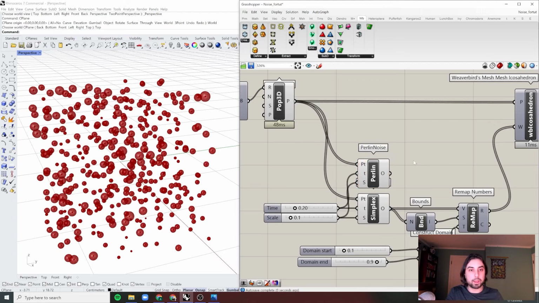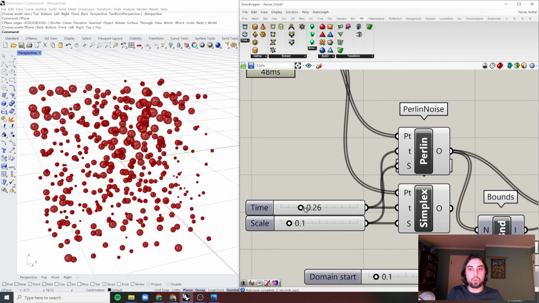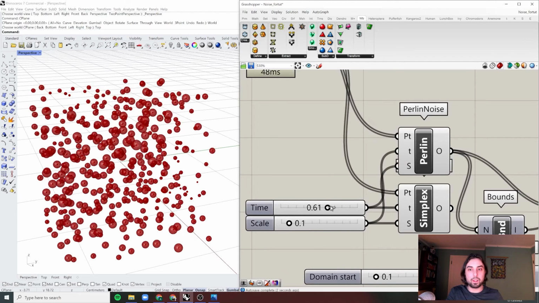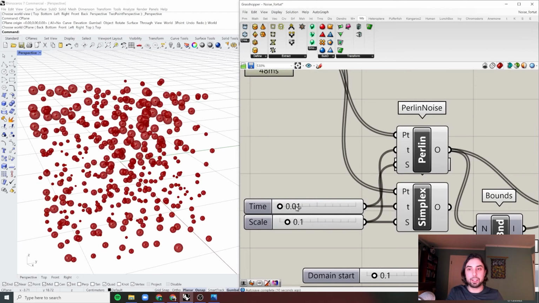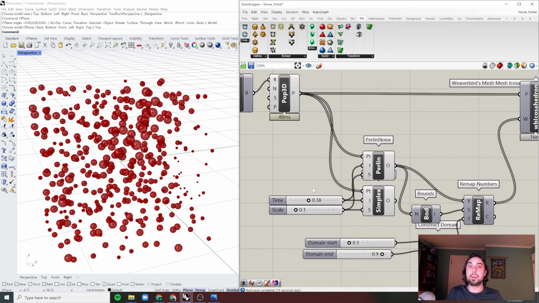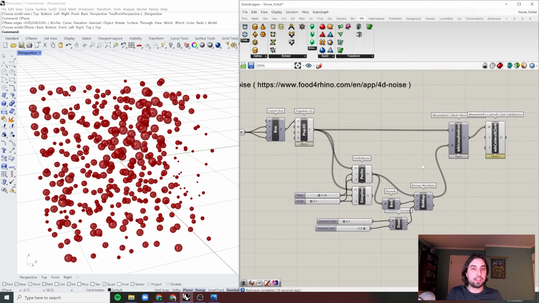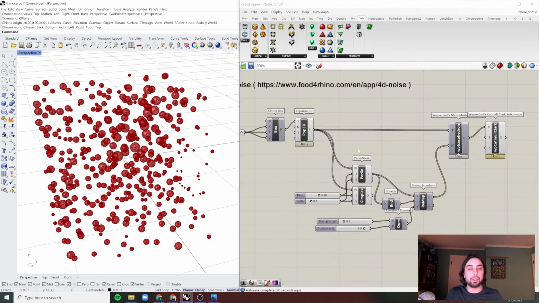We can just plug those same values in, and then just Control Shift and plug all of these into here. And you can see now the scaling and time difference on this Perlin noise, which is quite beautiful actually. So maybe I changed my mind, and now I like Perlin more than simplex. I'm a very tough man to please. Okay, yeah. So that's quickly our first example in 3D space.